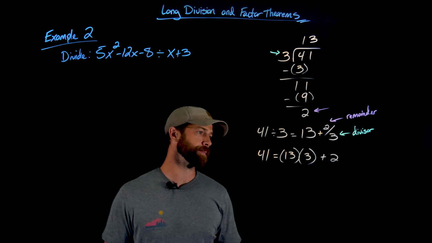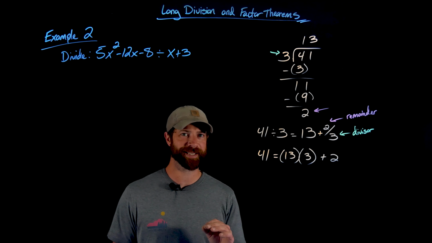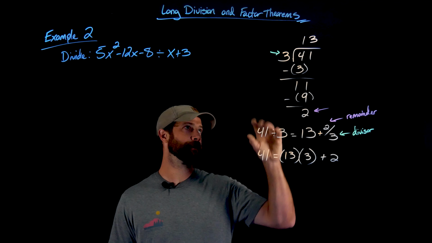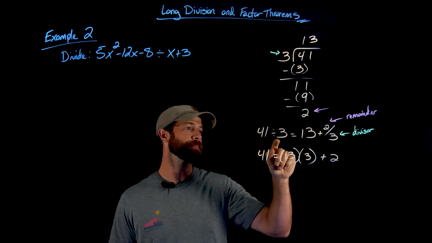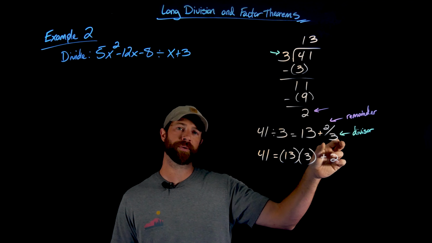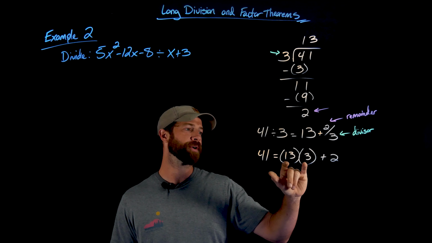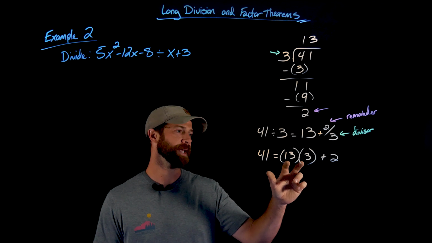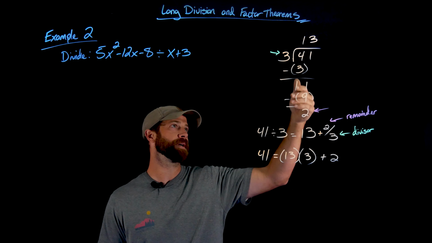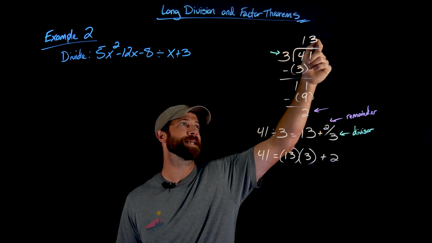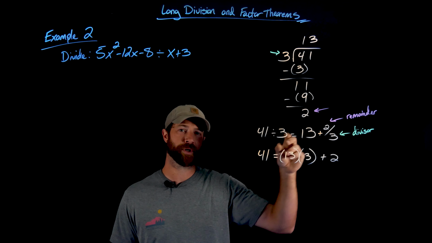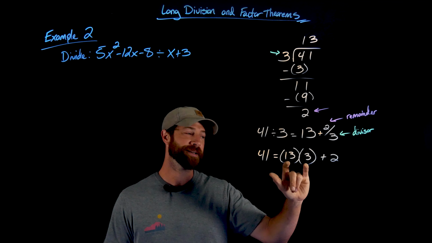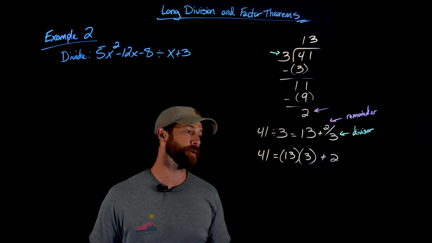plus 2. Again, there's a couple ways to think about this, but what I'm doing right here in my thinking from this statement, which comes clearly from the division, is I'm multiplying this 13 by 3 and the 2/3 by a 3, resulting in 13 times 3 plus 2. But another way of thinking about this is looking at the work I did right here, that 3 went into 41 13 times with 2 left over. So I still had 2 to add on. So this ends up being 39 plus the 2 will result in the 41.